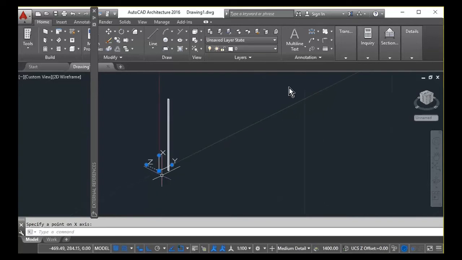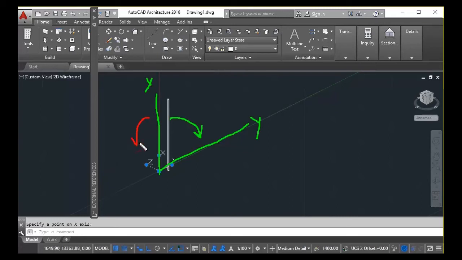So now you can see that my vertical axis here is X and this is Y. It's turned the other way, but it doesn't really matter. I can easily rotate between X and Y. AutoCAD will not allow you to easily rotate between, for example, Y and Z. Alright, so that is a no-no. Always between X and Y.